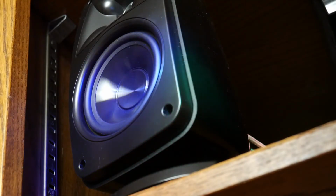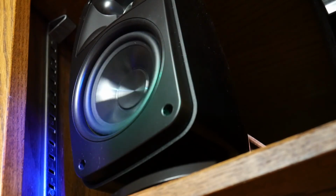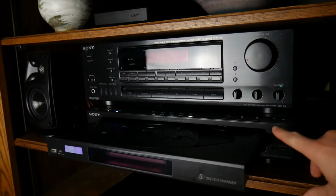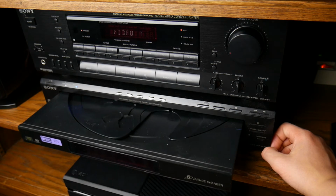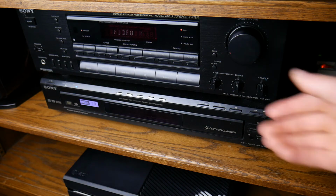As you probably expected, the overall sound here is great, but more surprisingly is the bass, which is very strong, and it's surprising because there's no subwoofer. This is really nice because you don't have to hide some big box of bass somewhere, it's all in these tiny little speakers. Once again, in between those speakers and under the receiver is an ancient piece of technology called a DVD drive. I've never actually used this, but if for some reason you want to actually watch a DVD, this is probably the last place on earth you can do that.